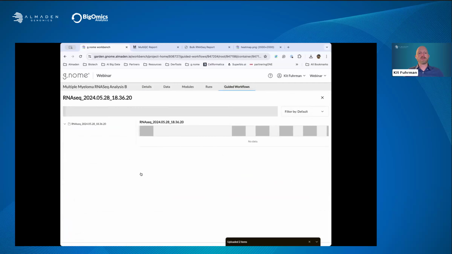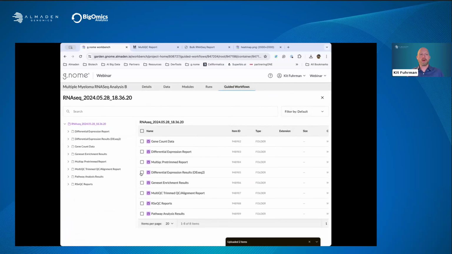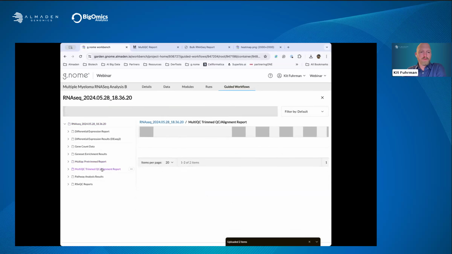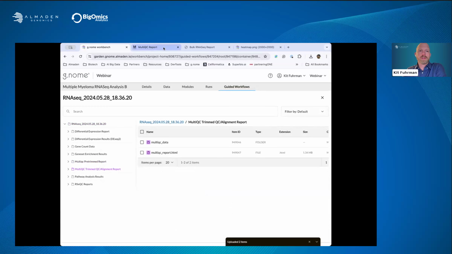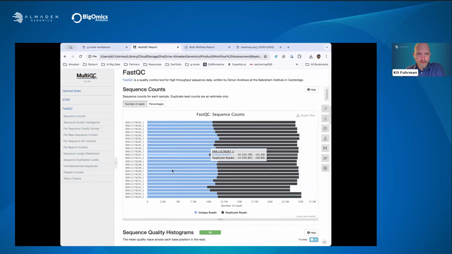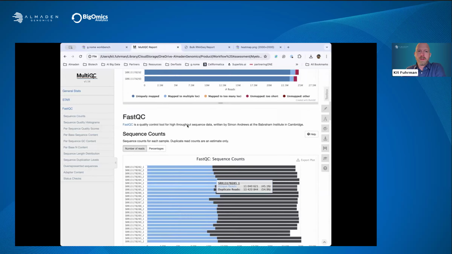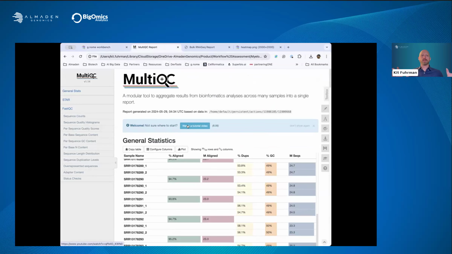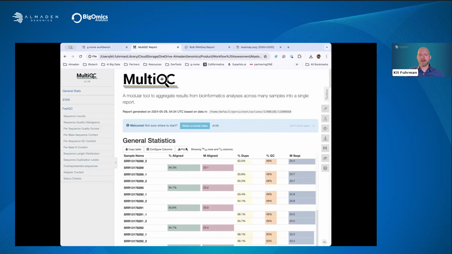We can view the results. So this is a great way where it's been organized for you. And we can walk through this. We have a few things I want to just point out. We have pre-trimmed and trimmed alignment reports. So these are the MultiQC reports for the data sets. And I'll just show you what it looks like after trimming. It gives you the full MultiQC report for every file and every sample here.